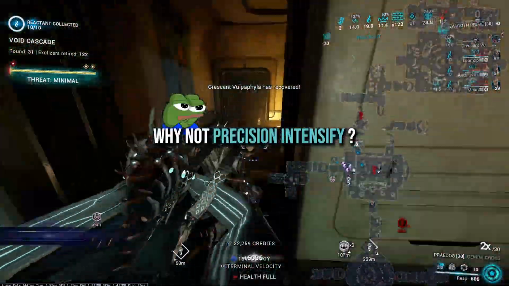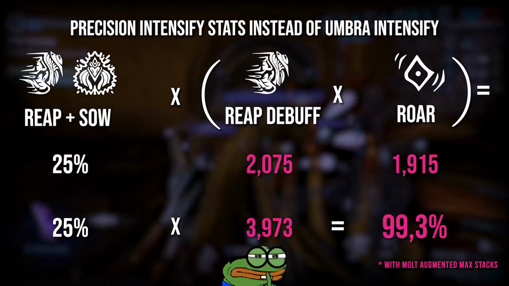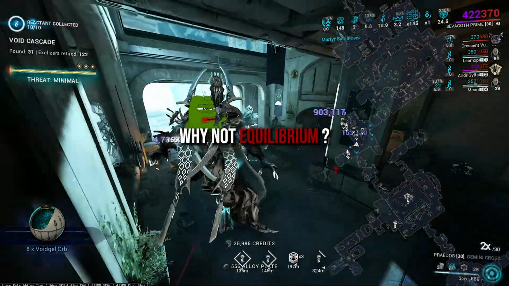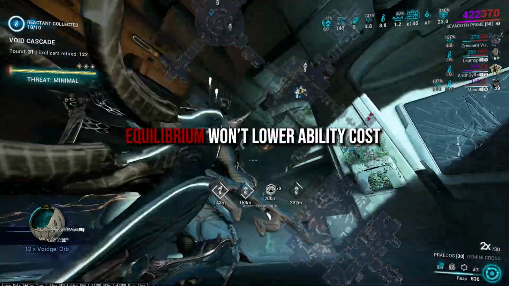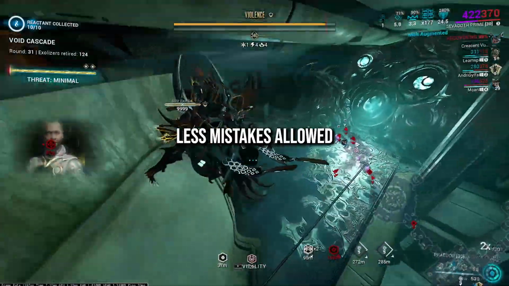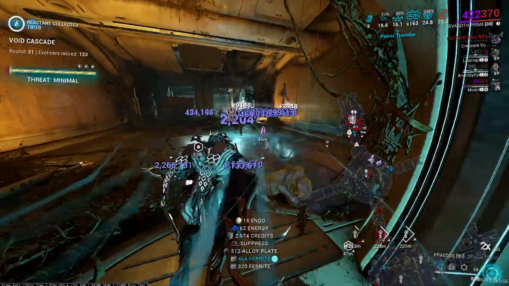Speaking of, why not Precision Intensify? Simple answer is, it's worse. If you do the math, it requires more power strength and it's less slot efficient. Why not Equilibrium? Equilibrium doesn't lower the cost of our abilities, therefore we can make less mistakes per full energy bar, and it ends up being less energy efficient as a slot than Streamline.